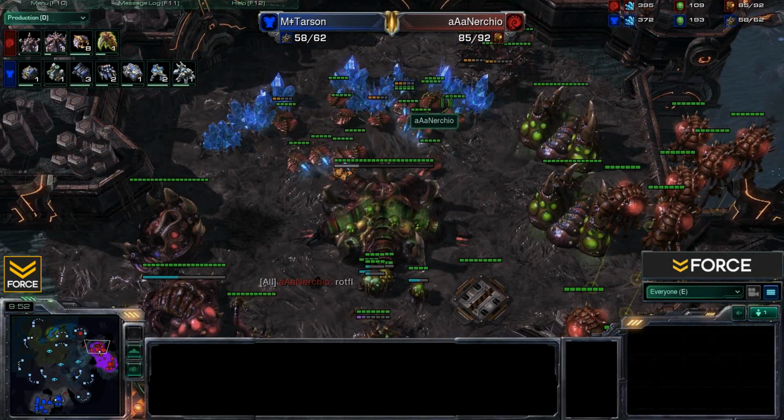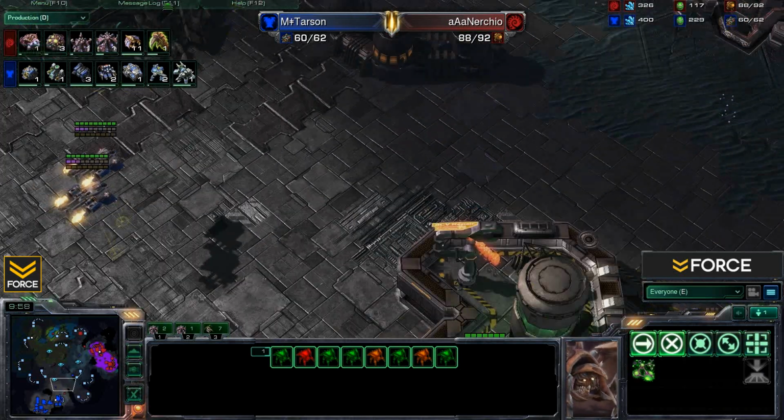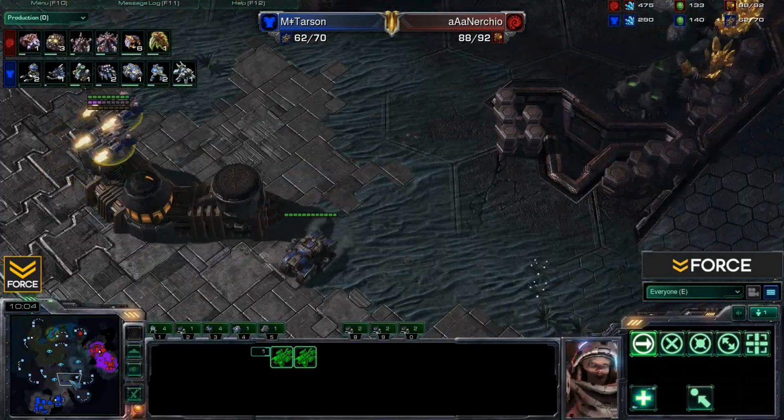Some nice maneuvering with those drones and bringing back those roaches prevented Nerchio from taking too heavy of a loss. We have a couple more medevacs moving across the map, although they don't really have a lot to pick up over here.